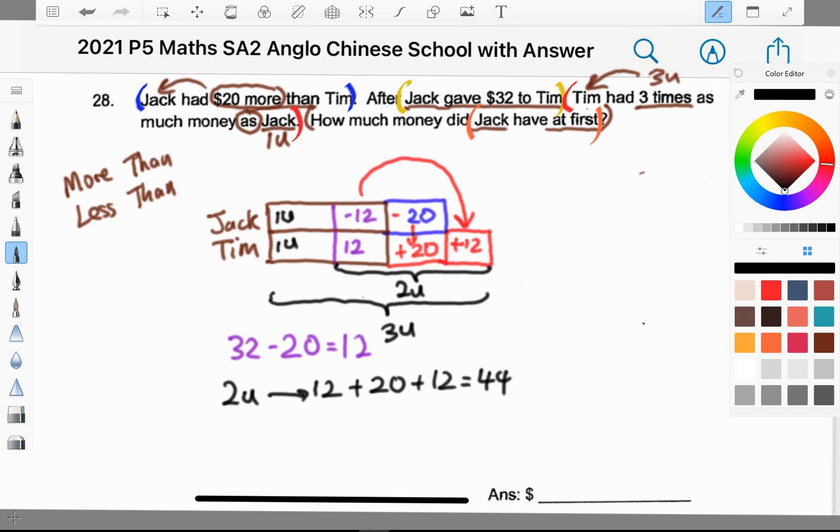There are many setters of maths questions who will make it such that when you add up these three numbers, they are actually a multiple of three, just to trick you. So don't fall into the trap. Having done that, I will need to find one unit. If you realize why did I circle the two, it's to remind myself what should I divide the 44 by. I'll take 44 divided by 2, and that gets me to 22, a nice number.